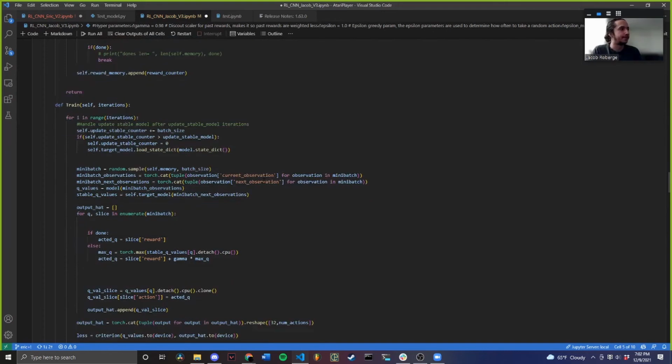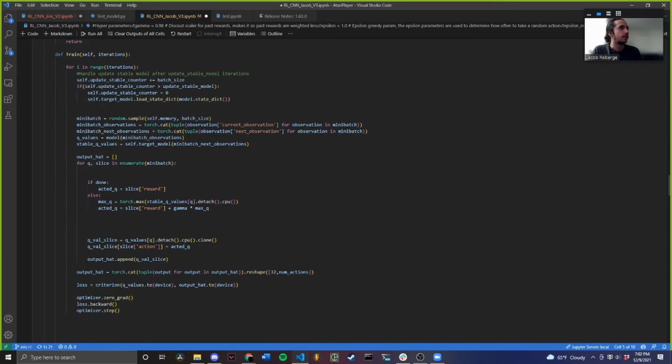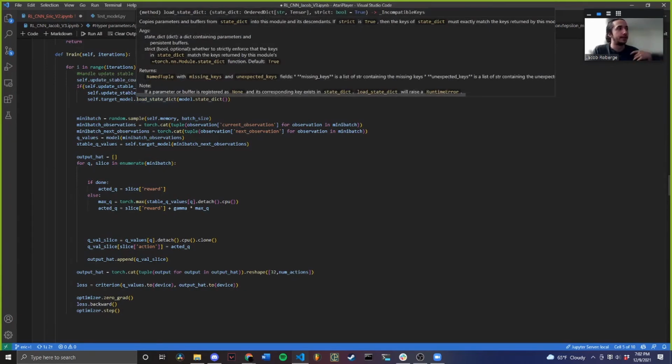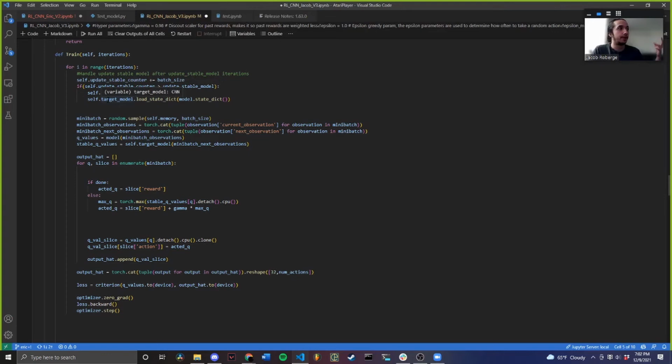Then, for training, we will be taking in X amount of iterations. For each iteration, we will be checking to see if the target model needs to be updated. If not, then passing through that, we will be sampling randomly from the memory for X amount of batch size. Our batch size is 32.